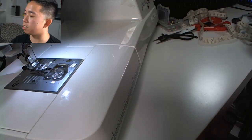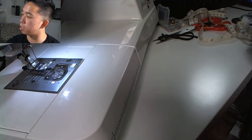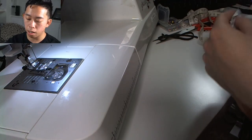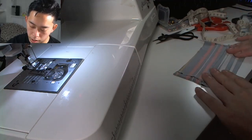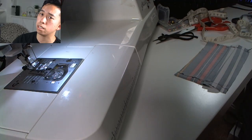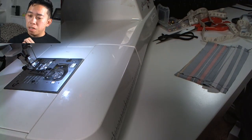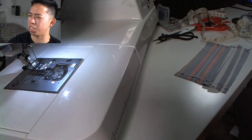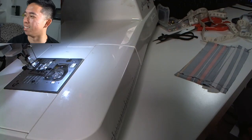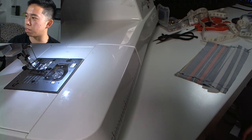Alright, let's see what the chat's all about. I heard that quilting cotton, HEPA. Would you recommend sewing 3 layers of fabric in a mask or keep it at 2 layers? I think overall, the idea is just having a layer of protection. Adding more layers, and I'm not by any means an expert in any of this, but on a personal level, I think more layers makes it harder for you to breathe. It would make you feel worse. I feel like if I had 3 layers of fabric on my face, it would make things a little bit harder, unless you've got really strong lungs.